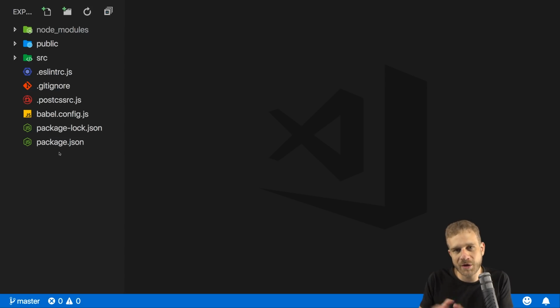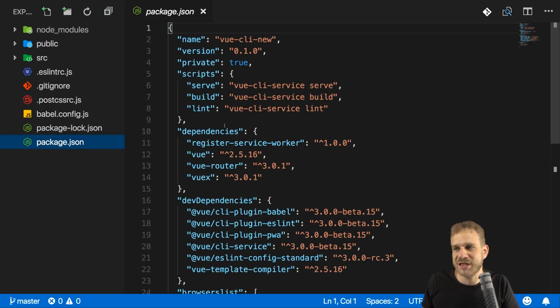We got a bunch of config files, since I chose to store the configuration for each of the features we're using in a separate file. And we got that package.json file where we see the scripts it gave us. These are the scripts we can run with npm run and then the script name. And there we got a script for development and serving that development server, and for building the production app. This will automatically use production-ready settings and optimize everything.